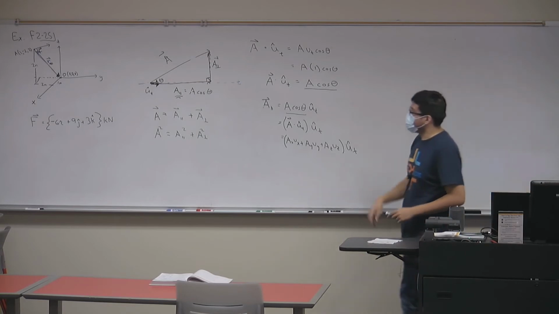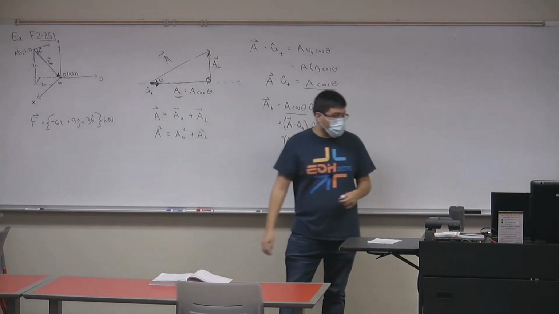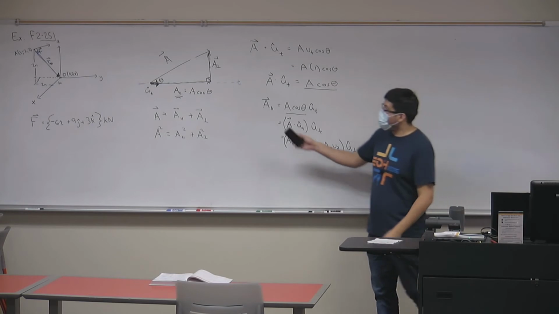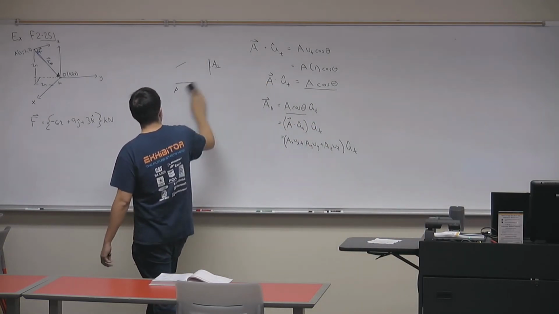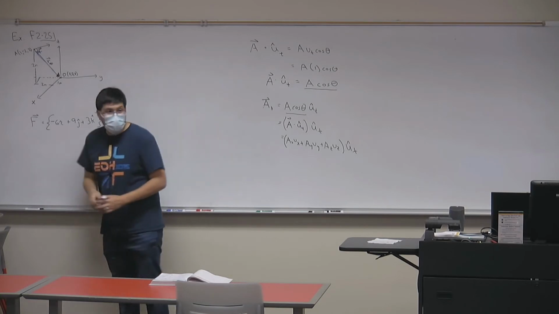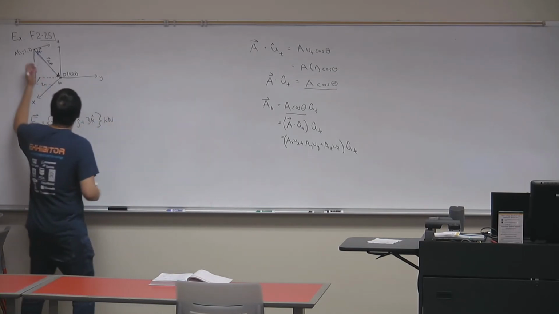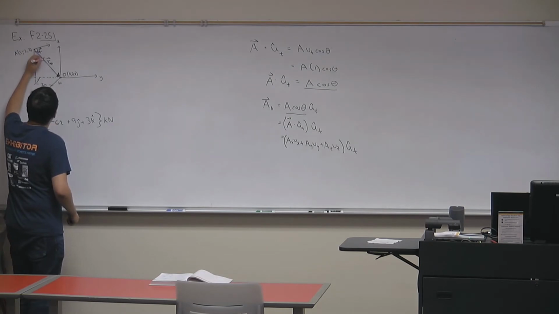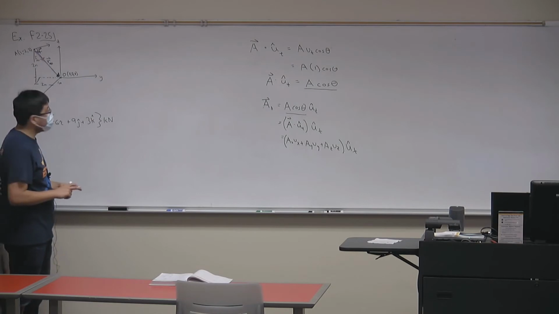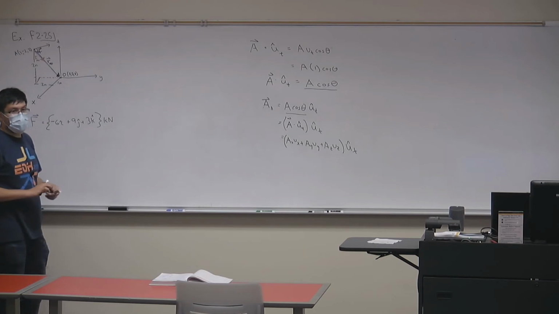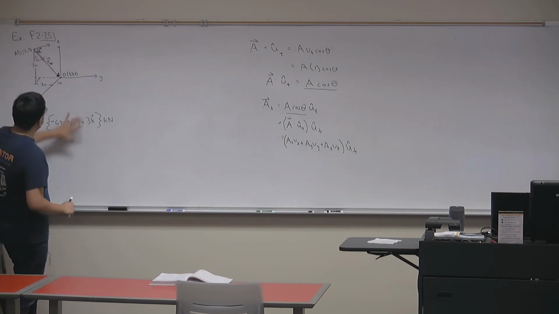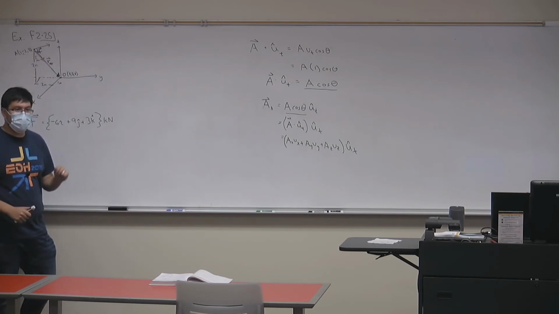Let's go back to this example. We found the angle between the force and my imaginary line AO. Now, I would like the projection of that force vector along this line AO. Okay? In other words, I want the force vector that's parallel to this line. Given this information, can we find that force vector, that projection that's parallel to line AO?